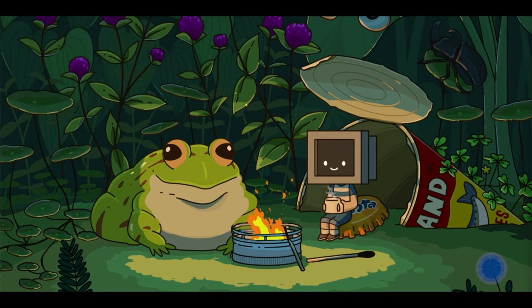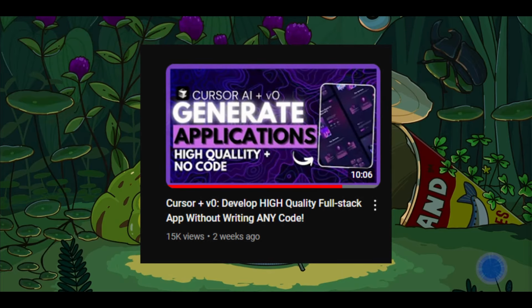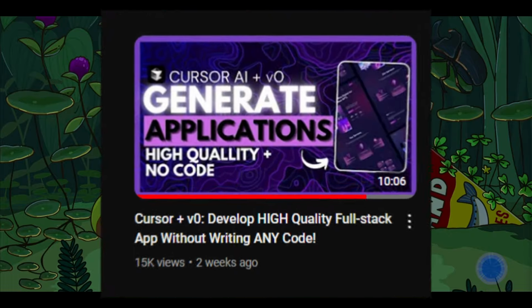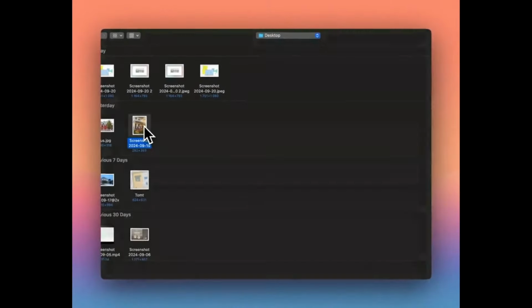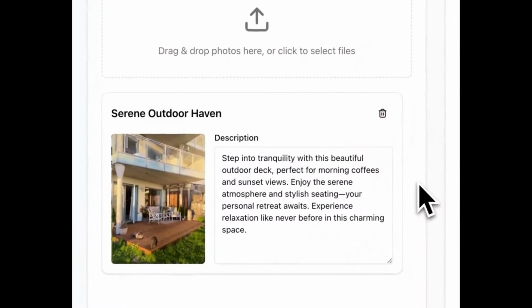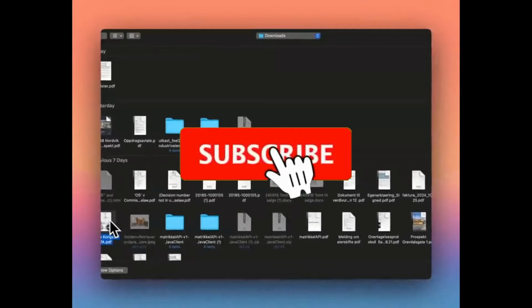stack app. Now, it's been a while since we made a video on Cursor, but I am back again with a new video today to showcase the potential of using the O1 preview within Cursor and generating a full stack app with it. To demonstrate the power and the quality of the O1 preview within Cursor, I'll walk you through a demo of an app that was created in just 2 hours.